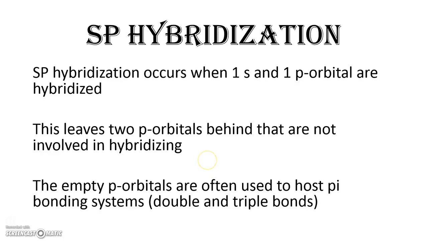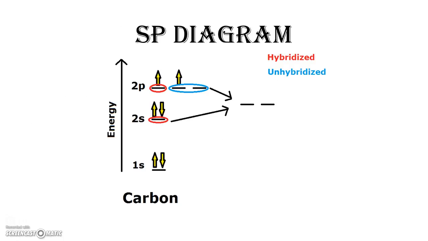All right, so sp hybridization. This one's going to go a little bit quicker because you should be getting the hang of this. In sp hybridization, we have one s and one p, which means I leave two p orbitals behind. So I continue to leave more and more p orbitals behind when they are not being involved in hybridization. And the empty p orbitals, again, will often be used in hosting double and triple bonds. And you can host double bonds while you're sp hybridized if you have double bonds on each side of the carbon. We'll take a look at that with carbon dioxide at the end of this lecture.